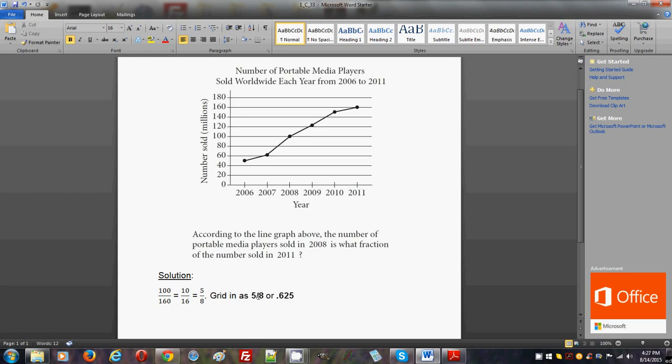So 5 divided by 8 this way, or if you're going to use your calculator, which I'm sure you will, you get an answer of 0.625. But you cannot grid in the 0 because you only have 4 spaces available, or four circles to shade in. That's the maximum. So you have to let go of that 0. You have to start from a decimal point and then 625, right? So you grid it in either as 5 over 8 like this, or as 0.625. So these are the acceptable answer types for this question. Okay?